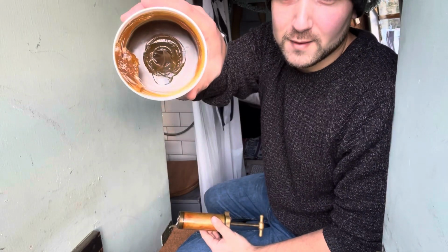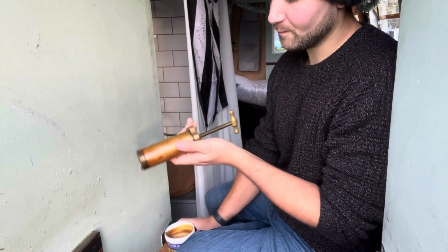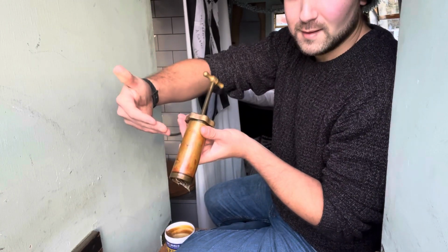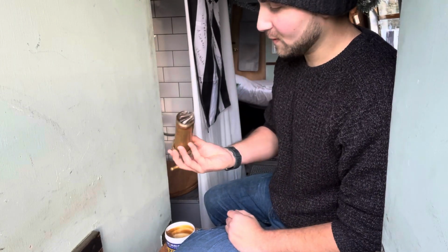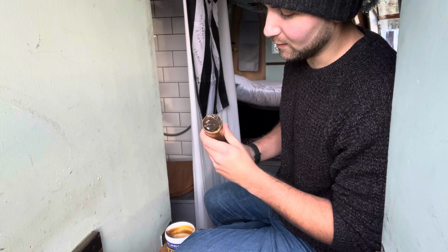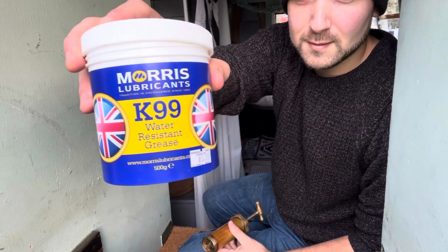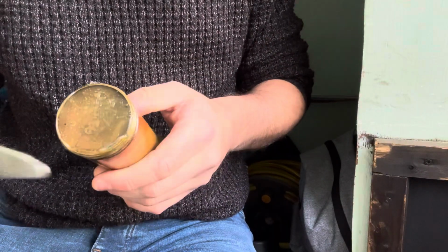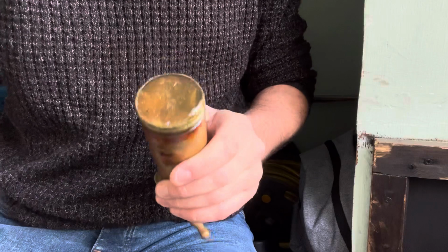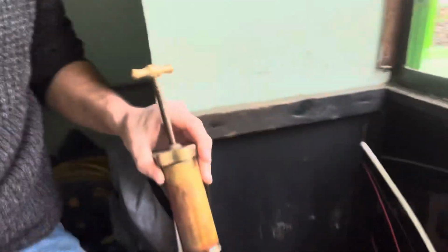There's a plastic covering on the inside with a hole in the middle, and you can just push that down and twist this so that the level of the grease goes up as you push down. So yeah, it's quite a nifty little way of doing it. And that's the grease I'm using. There we go, I've just neatened it off and flattened it off with a knife to minimise air pockets and to make sure it's properly full. And now I'll just screw it back on down here.